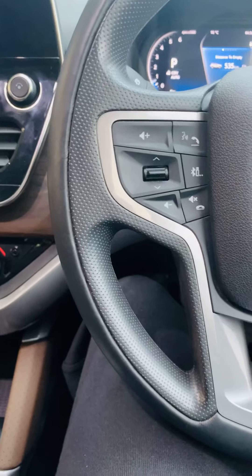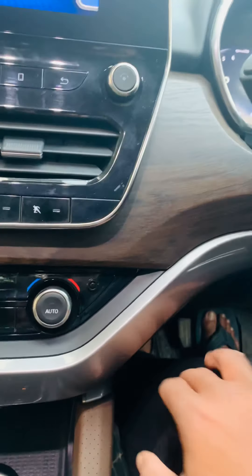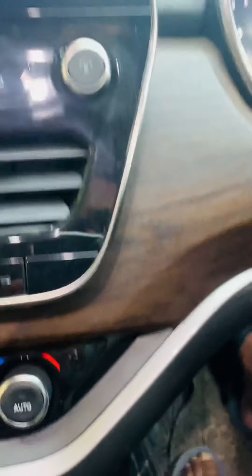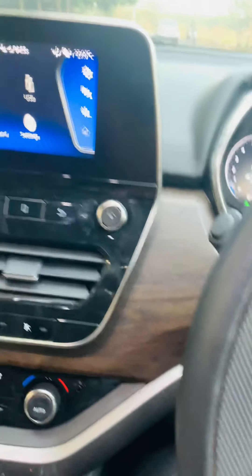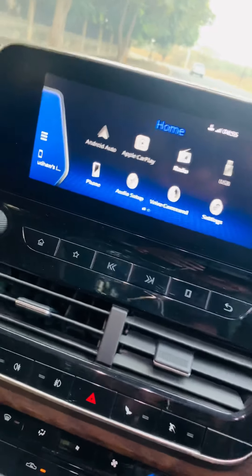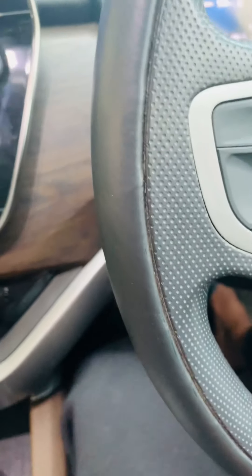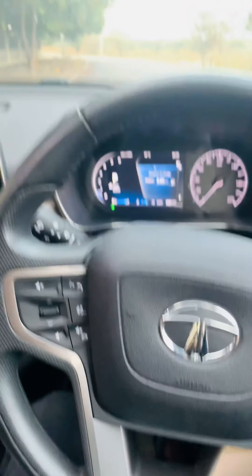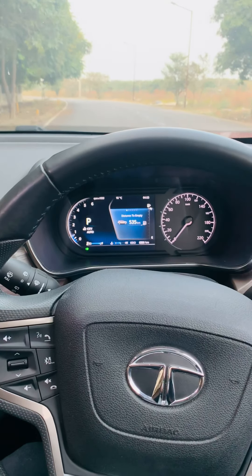This is not my comfortable driving position — I'm six feet so I go a little behind, and this is what it is. There's a footrest here and even if I bend my leg you can see there's still a gap; it's not rubbing at all. I hope this video helps, thank you.